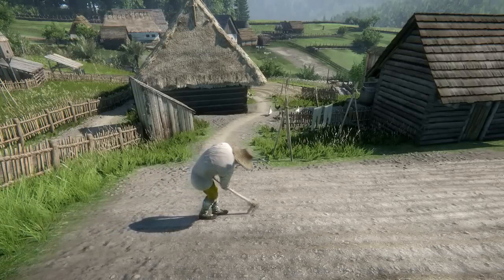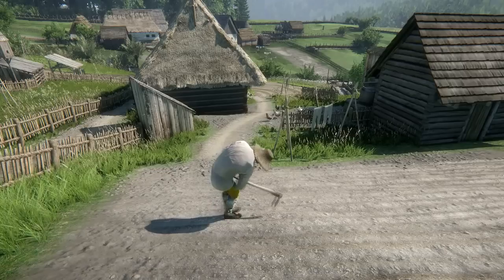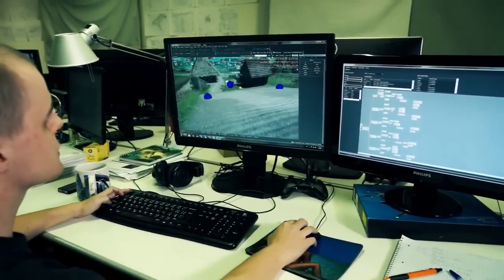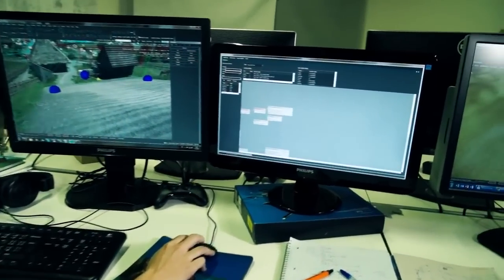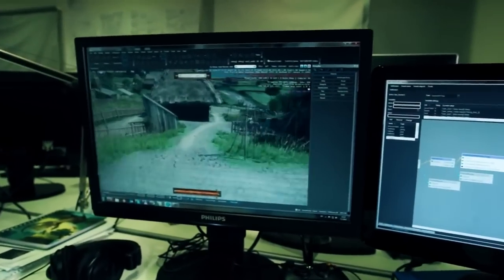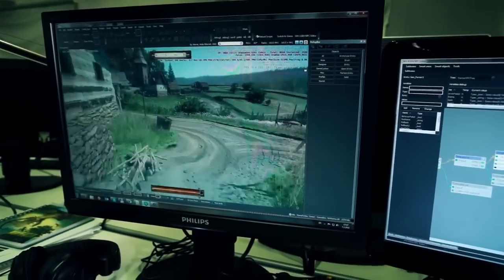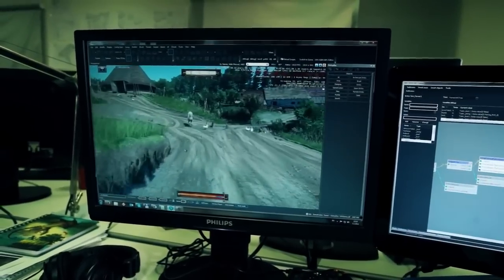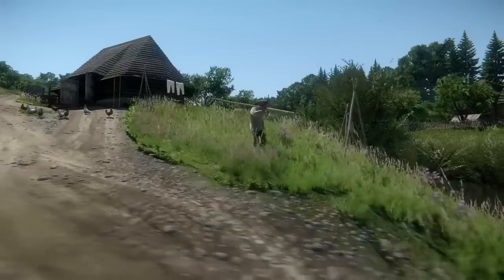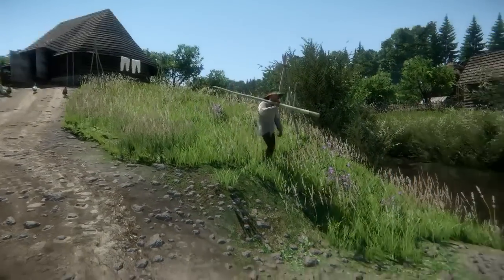Okay? Now, to change this farmer into a fisherman, I need only a few keystrokes. So I stop the game and put a different behavior into his tree. This is his tree, what he should do at that hour. Press OK. I run the game again. And now I have to run a little bit over here because the farmer didn't go to hoe again, but he picks up a rod over here, a fishing rod, and starts fishing. So that's the same character, only different behavior.